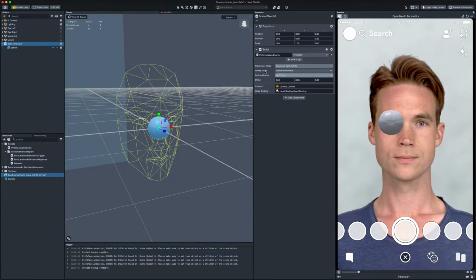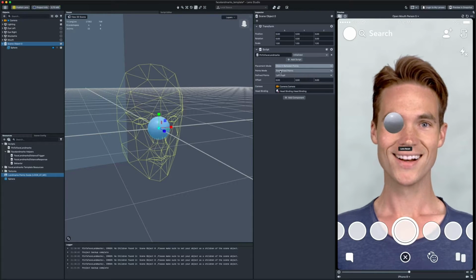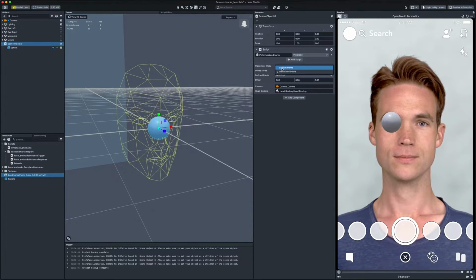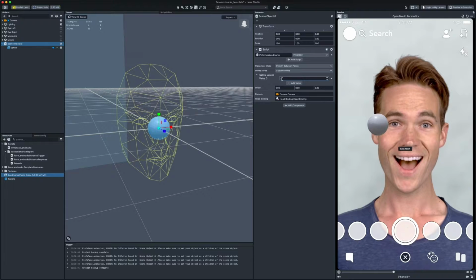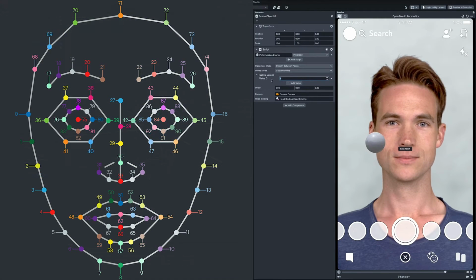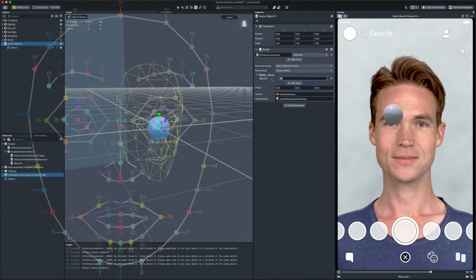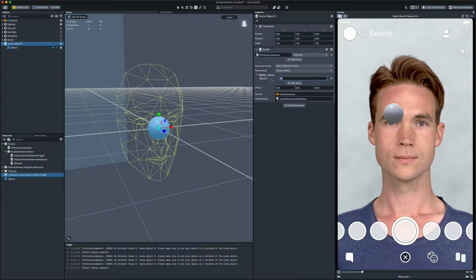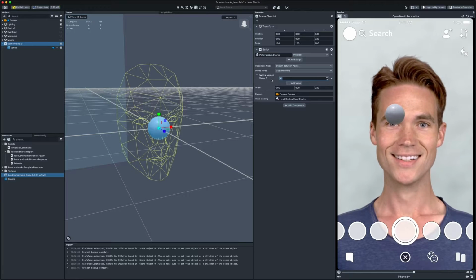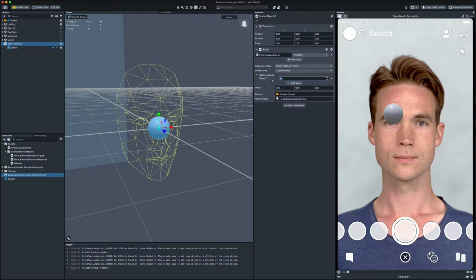The next option available is point mode. In the custom point, you can specify a specific point for the object to be attached to. You can refer to diagram to see what point you want your object to be attached to. Keep in mind that if you put more than one point, it will find the center between points and place the content in the center.